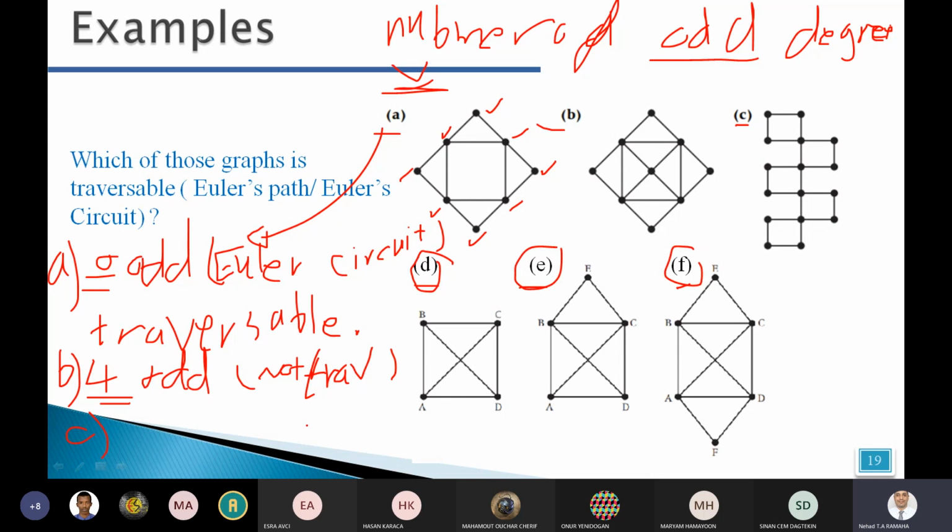The number of odd vertices. Actually, C has how many odd? It has 0 odd.